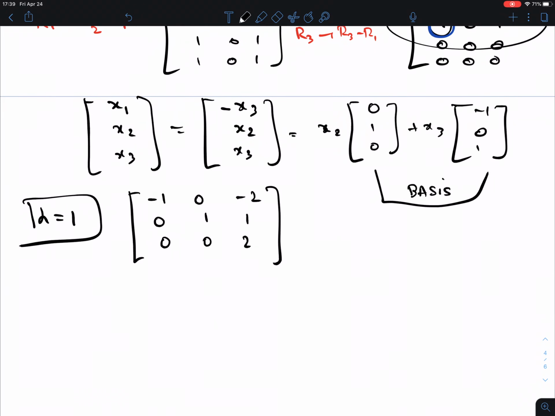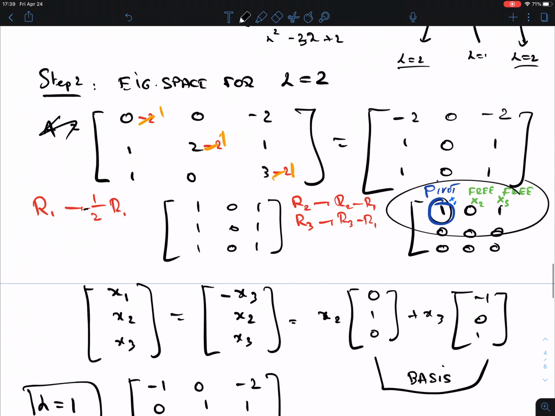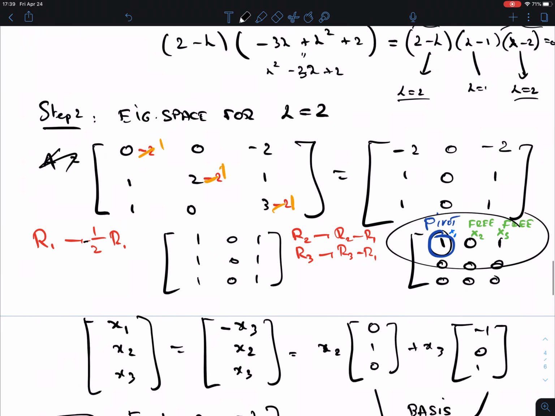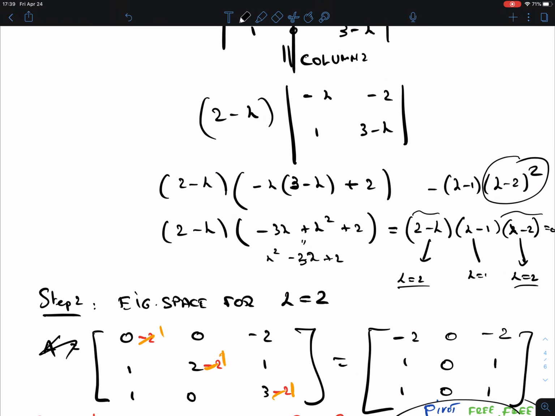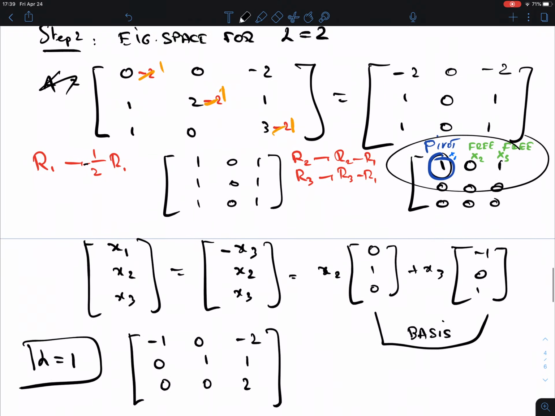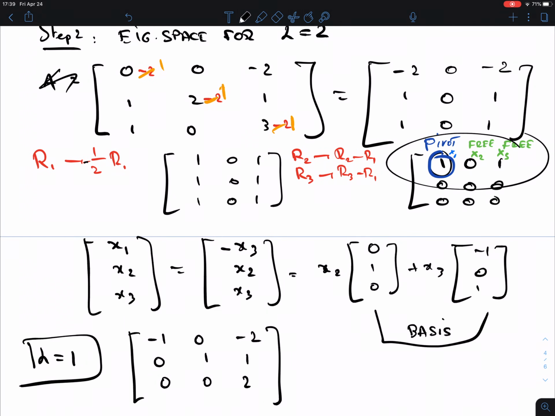Oh, and look at that. Aren't they nice for us? No, something went wrong. What did I do? Something is not right. So subtract 1 from the diagonal: negative 1, 0, negative 2. It had 1 here, I copied it wrong. Why was I worried? Because I have 3 pivots. That's not possible. I made a mistake, because I cannot have 3 pivots. But I copied it wrong.